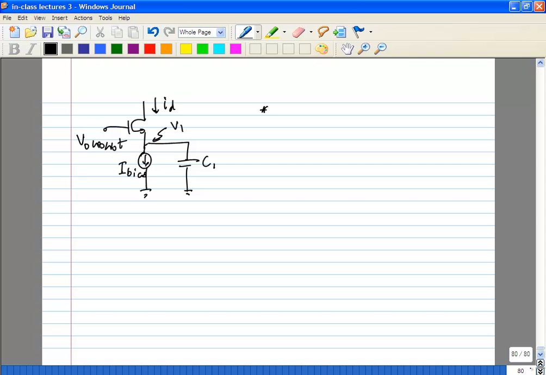So what we are going to assume is V0 is large, as I mentioned. We are going to assume omega naught is large, and in a minute you will see why we are assuming these things. And C1 is some very low impedance at omega naught.